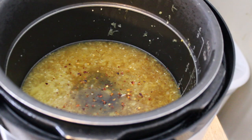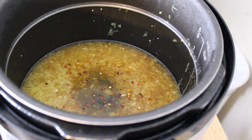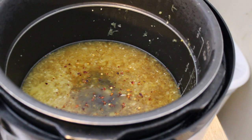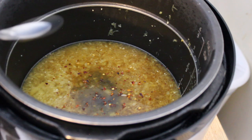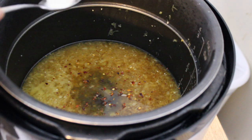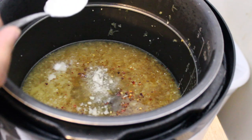The next thing is the one thing I don't know much about, and that is the wonder flour. From what I've read about it, it's basically just a thickener. So you could use cornstarch if you want, but this allows you to put it right into your substance without having to dilute it in water. So I'm going to put about 1 tablespoon, just a little bit more.